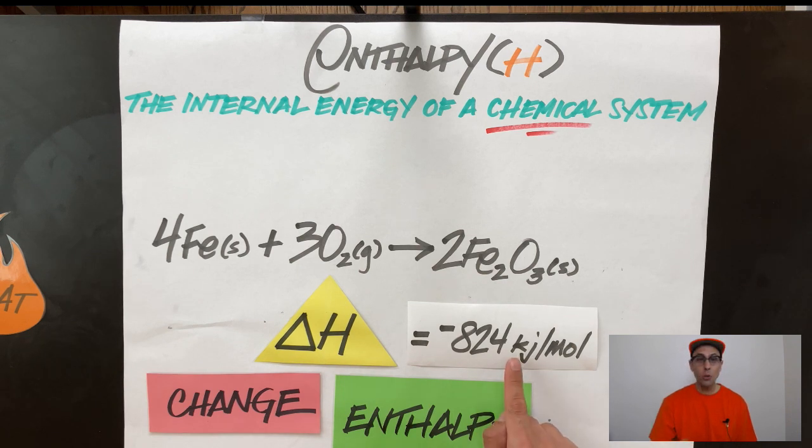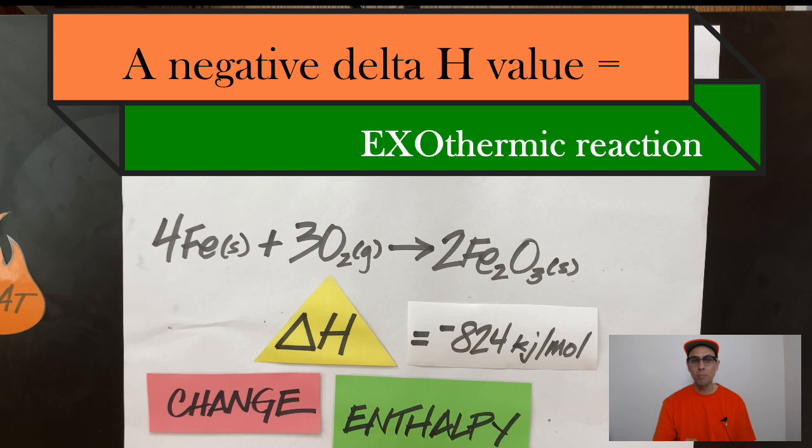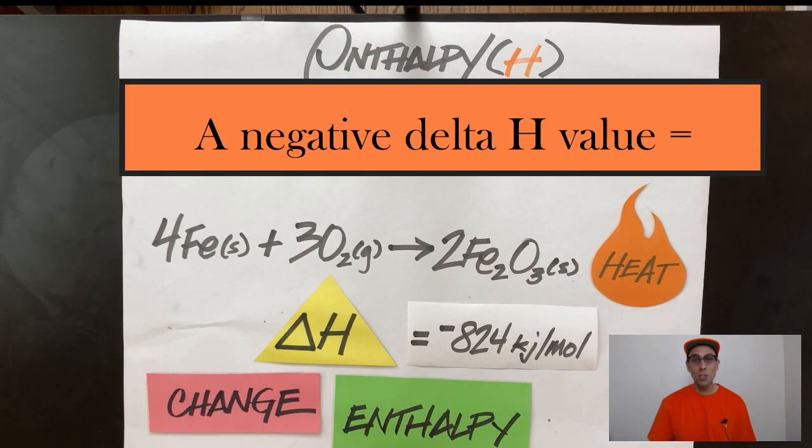Now you'll see that there's a value given, and it's a negative number. Negative means loss. So remember how the match, while it was burning, lost some of the energy stored in the match to its surroundings? Well, this reaction is doing the same thing. Specifically, it's losing 824 kilojoules per mole. Whenever we see a negative value for our delta H, we know we have an exothermic reaction. Basically, it's losing energy to the surroundings. And therefore, we can think of the products not just being in terms of the chemical products, but also heat. Heat was produced and is a product.